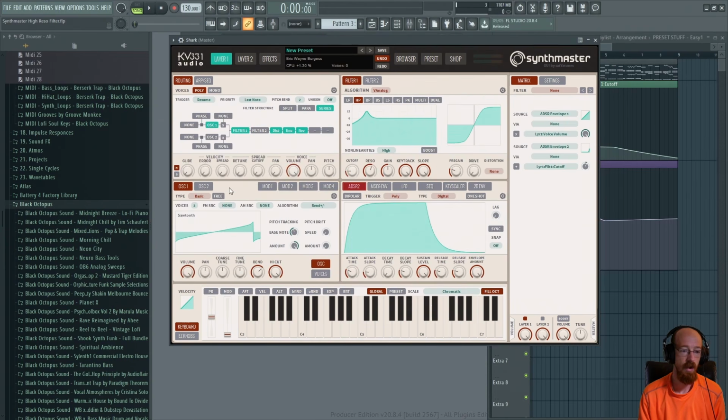And I should mention also on the oscillator, there is a 3-voice unison. If we go over to the voices, you can see the detune curve and the type of spread. Very, very subtle, but it's there. And that is the bulk of how the sound works.